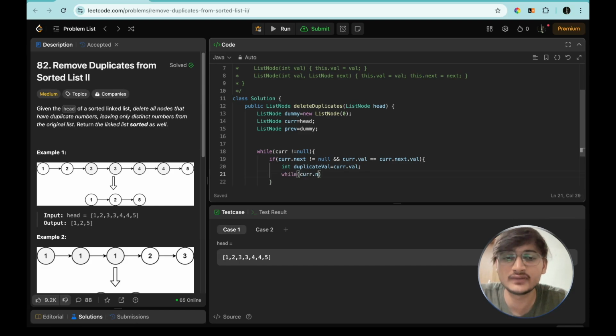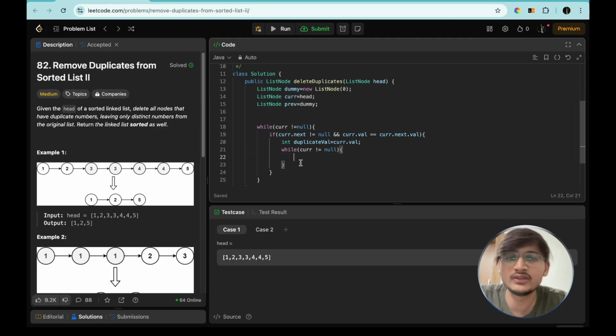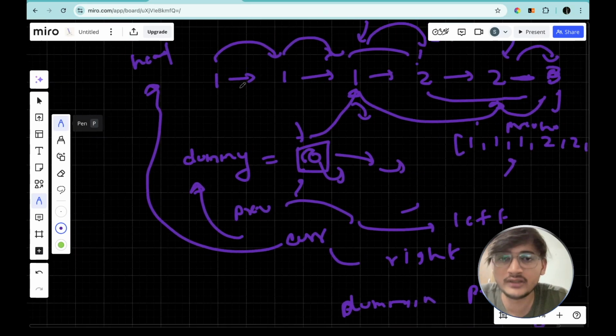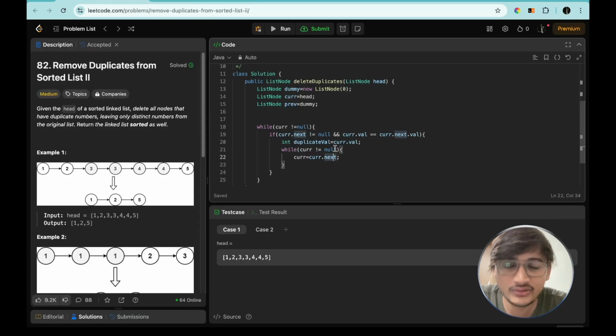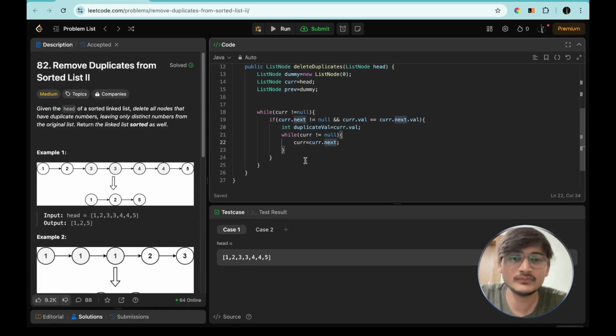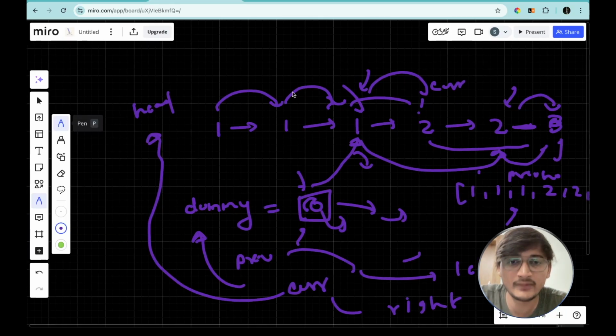While current does not equal null, if this is the case, then what it is specifying is that we have to run this loop until the current becomes equal to null. Now we just have to move our current pointer, that is current = current.next. If we talk about this linked list, it will be pointing to this one. So current = current.next, so that we are able to skip all those elements, and move up to this element, because the current.next does not equal its previous value.